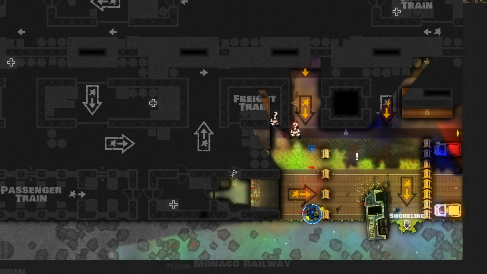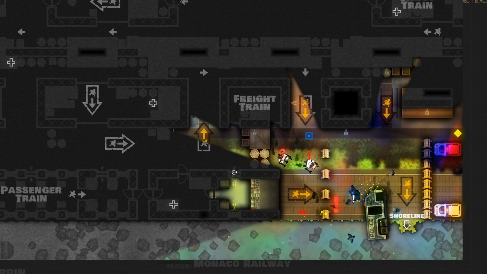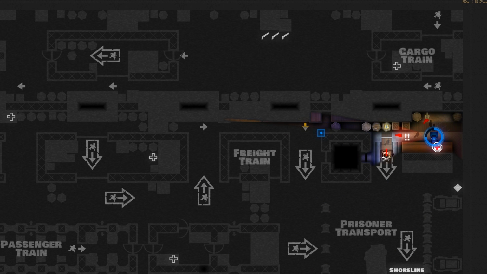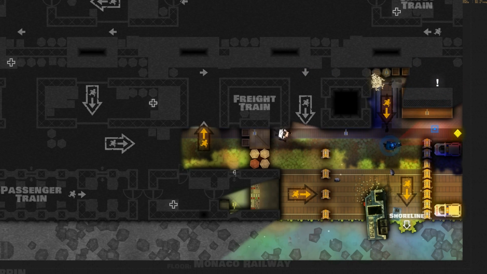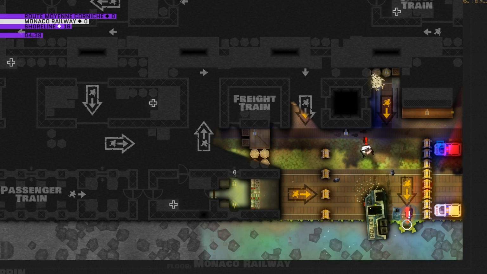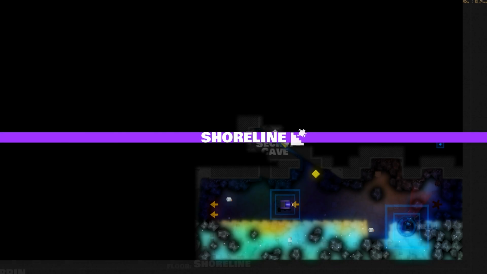Oh, shut up. You're gonna give me away. There's a health station. Let's get it. Oh shoot. Okay. Boom. And there's still one. Okay, now let's escape to the shore. Too late. And now we're at the shore.